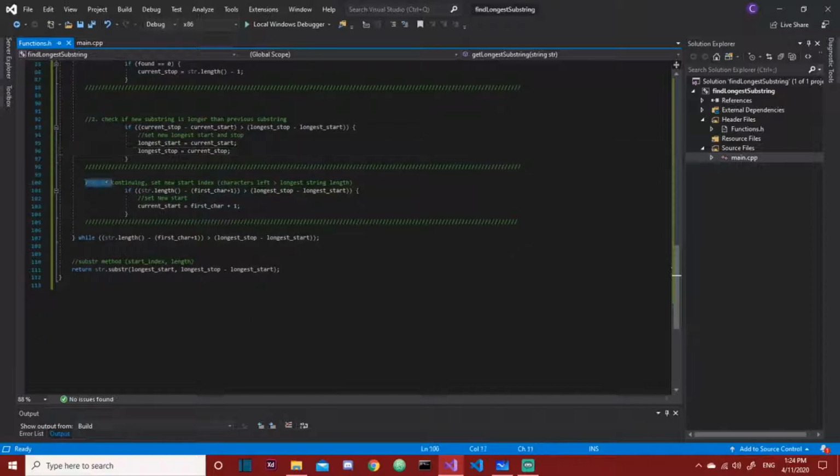That's our second step. Our third step is checking if we're going to continue, and if we are, we need to set a new current start, so we start at a different index. We do that with the string length minus the first character that we found, plus 1.